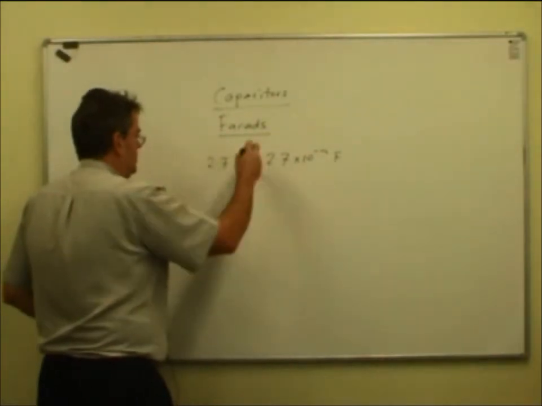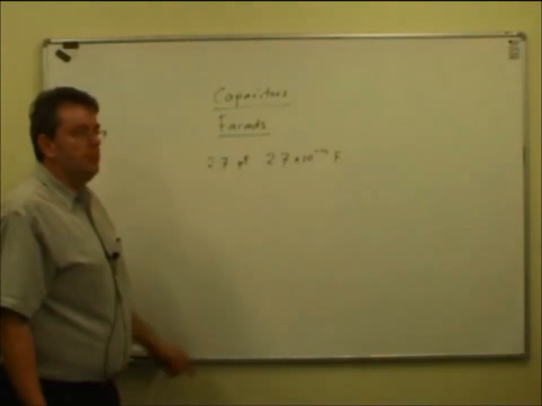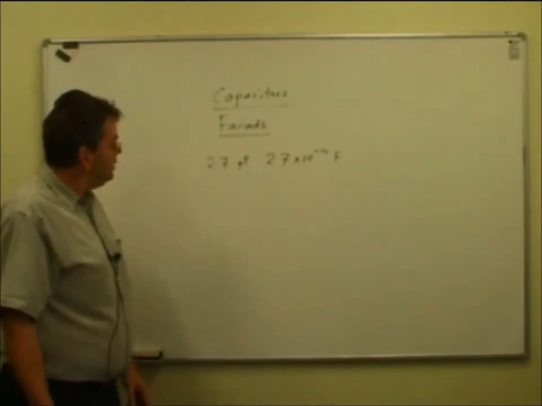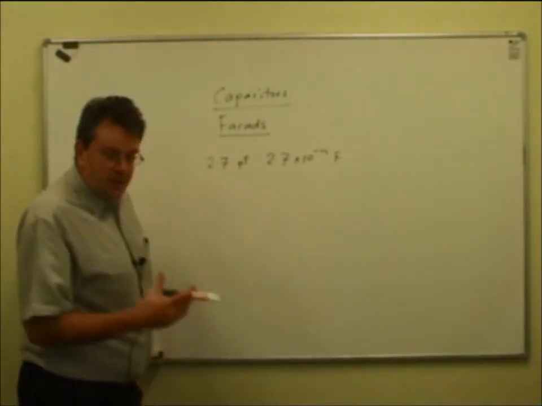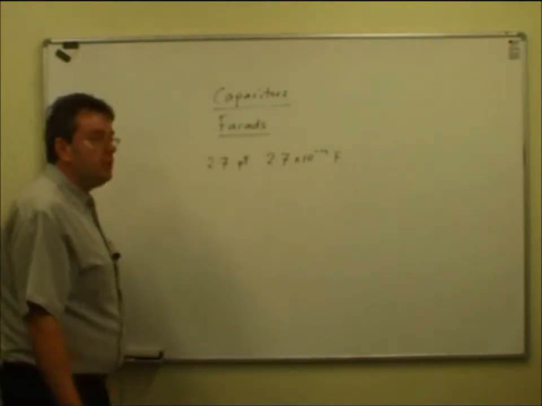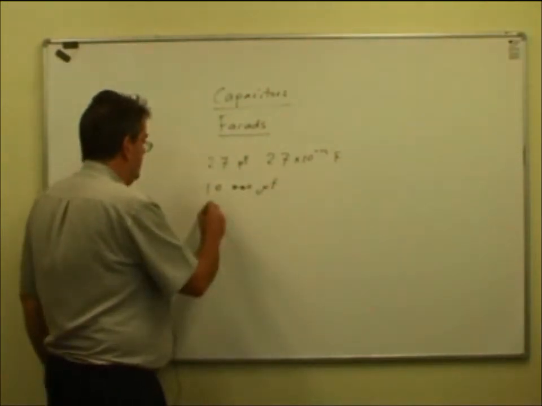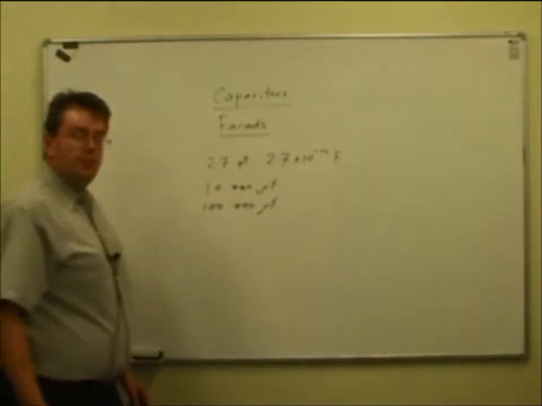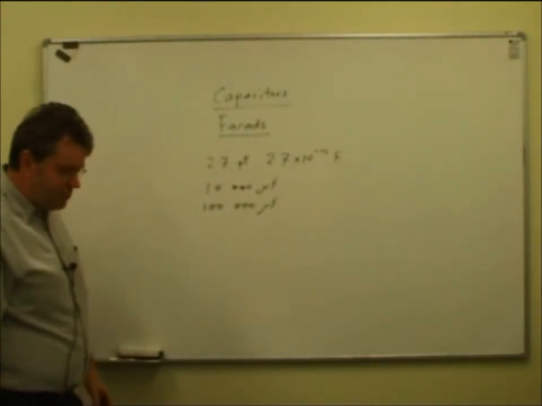It should be a big F, shouldn't it? Yep. PF, that's a symbol, pico for minus 12. So that's a very, very small number, but that's a very common capacitor size, 2.7, maybe 10, 100, 1,000 picofarads, right up to large capacitors, which I'll show you in a minute, that we use in power supplies for smoothing and filtering, might be 10,000 microfarads, maybe even up to 100,000 microfarads. Very, very big, so many zeros times bigger than the 2.7 picofarad model.